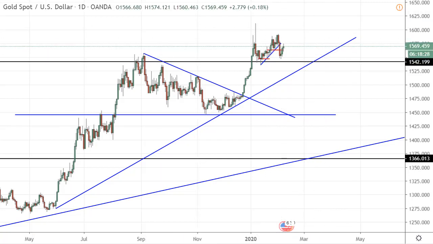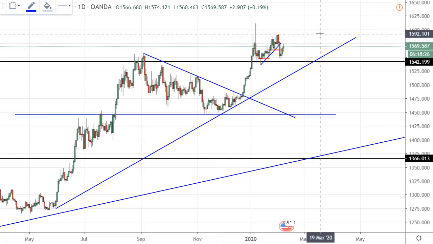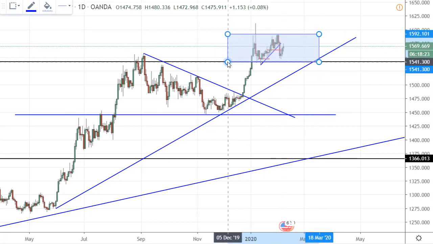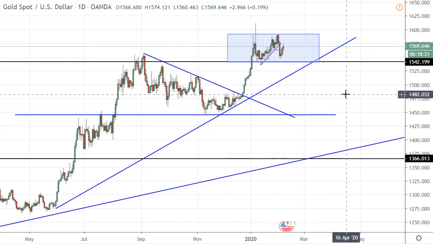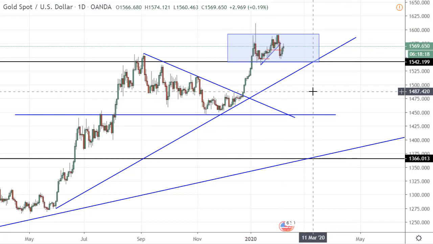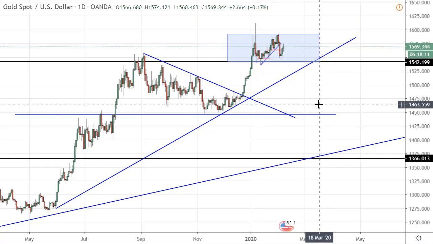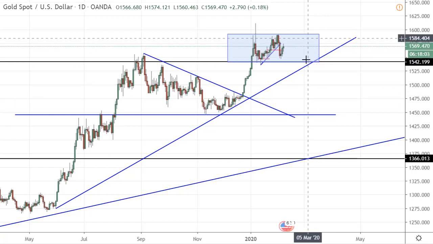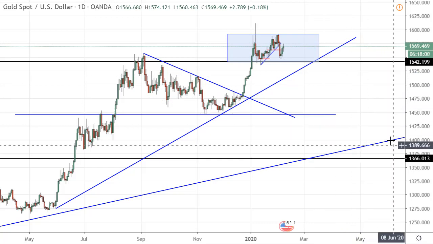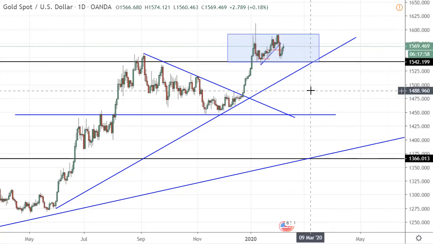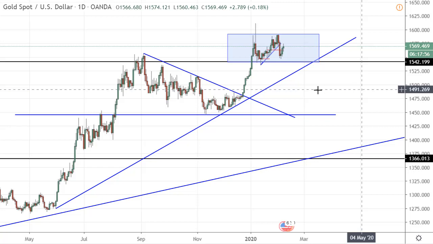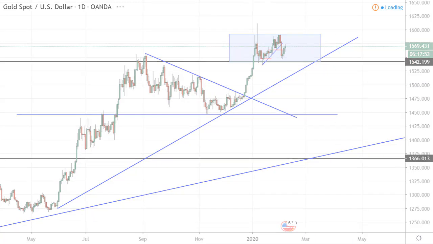But I do think that gold is kind of lacking momentum at the moment. So as long as gold is within this area over here, of course you can range trade it. Very clear that price is within the 1550 levels and the 1600. So very clear levels to be taking trades in from a range trading perspective, as long as we do not break out. If we break out, of course we could get a reversal and a further correction lower, or we could get a continuation to the upside. But it's not really trending. So to me, it's not one of my favorite picks.